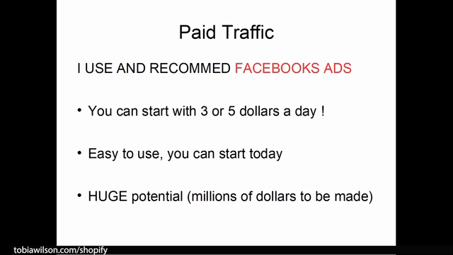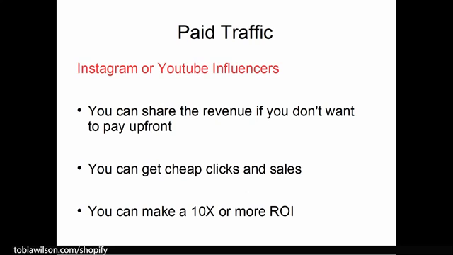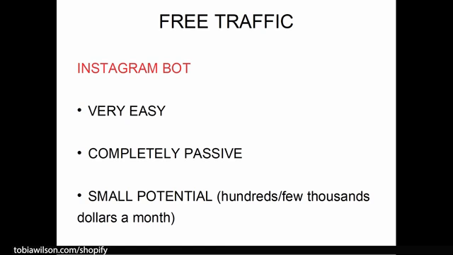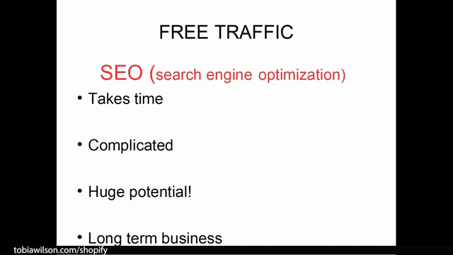So then I'm quickly going to introduce you to Instagram influencers, how you can share the revenue with them instead of paying them upfront so that you don't have to invest anything. I'm going to cover how to use an Instagram bot that automatically likes and follows people on Instagram and sends you free traffic that is completely passive. And then I'm quickly going to talk about SEO, how it works, how to rank on Google, and what you have to do. So let's jump right into Facebook ads because it's the most powerful traffic source that I've used.